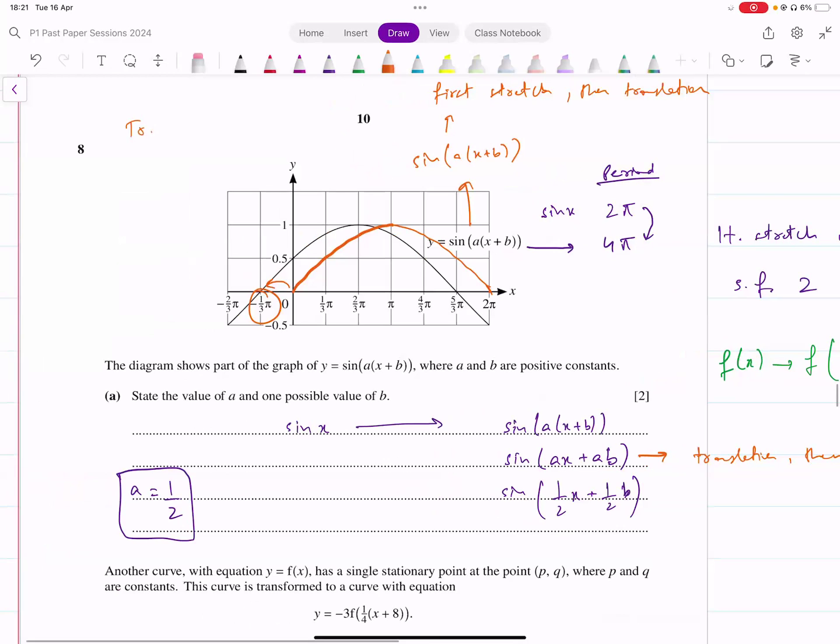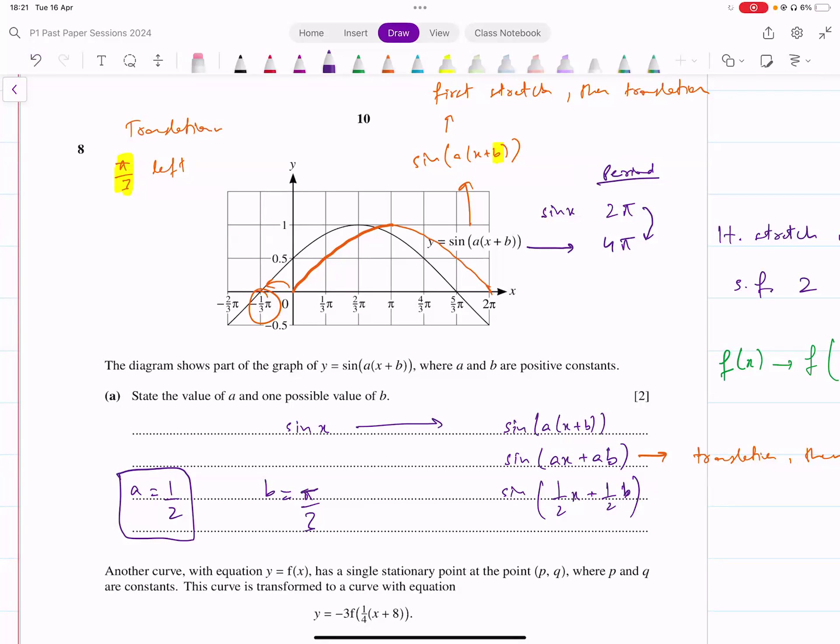So the translation that we have is pi over 3 units to the left. Now, it's not necessary to describe this transformation. Just understand this. It's going pi over 3 units to the left. If it's going pi over 3 left, what happens here? What's the value of b going to be? You have to go how many units to the left? Pi over 3. Left means plus in horizontal transformations. So this number b is therefore going to be pi over 3. You would say the value of b turns out to be pi over 3.